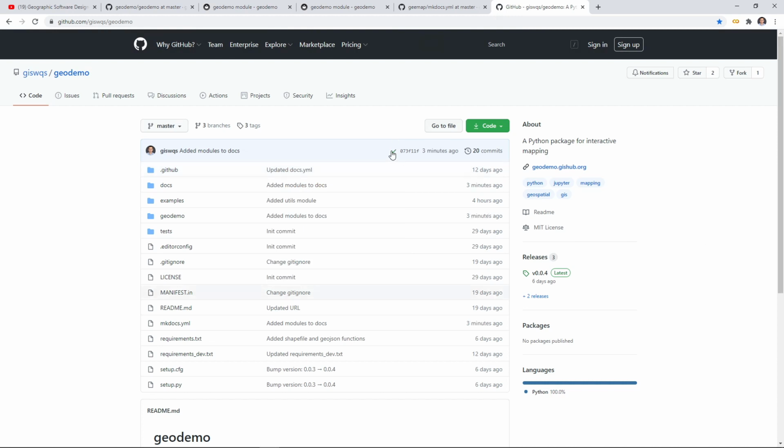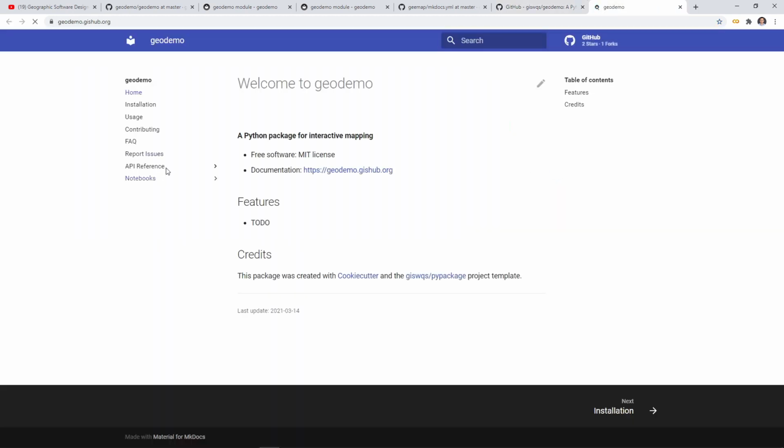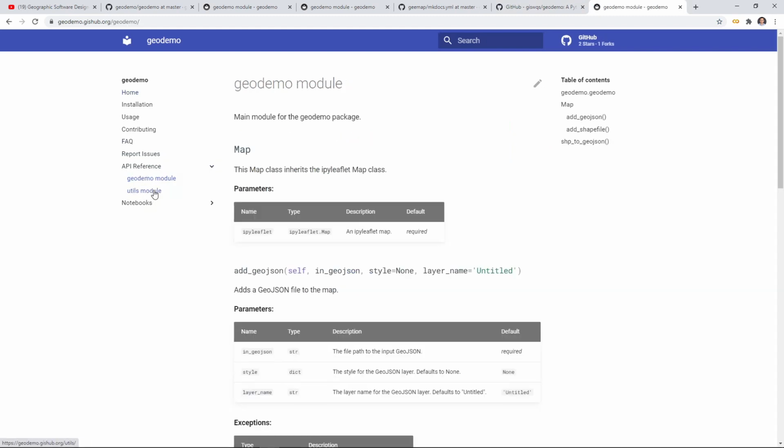Okay, so now the check mark has turned green, so that means everything has been deployed successfully. And what we need to do is to check out the website, click the URL, and from here now you should be able to see this too. And this is exactly what we are trying to achieve, right? So you have all the functions right now showing up here on the website.